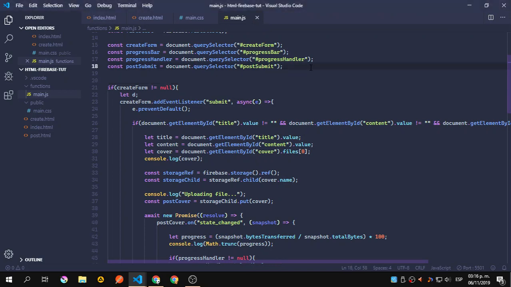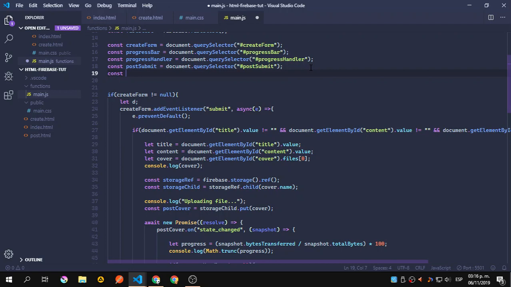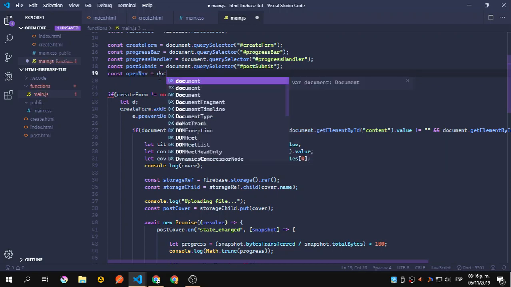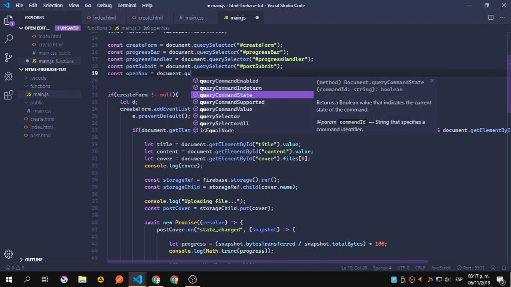But first we need to say constant. Okay, let me just get my code. Okay, I think I have them. Yep. So yes, let's add it here. So constant open nav equals to document dot query selector.